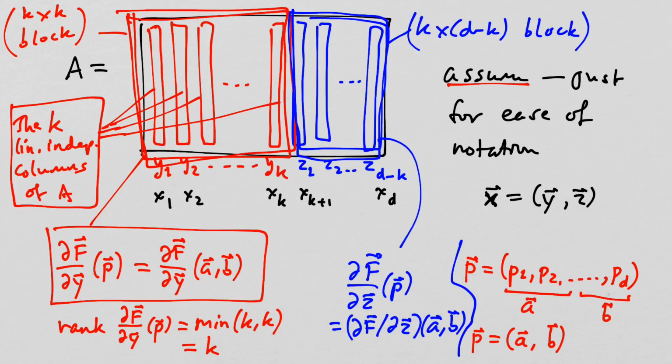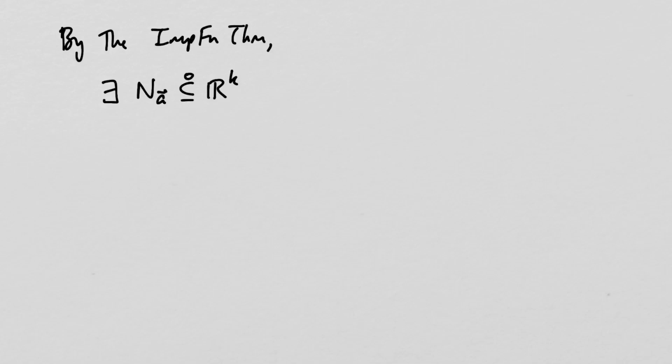So if we go back here, we see we have this k by k block. It's a square matrix, and we know that it's of full rank because its columns are independent. All k of its columns are linearly independent. So therefore, it must be an invertible matrix. So we can conclude that this matrix here is invertible. And that is exactly the non-degeneracy condition that we needed to be able to solve locally for the y variables as a function of the z variables, as an implicit function. That was exactly what the implicit function theorem required. So you see, we can now apply the implicit function theorem, and the conclusion is going to be that there exist these neighborhoods, a neighborhood of A, which is an open subset of k space, that A belongs to, of course.